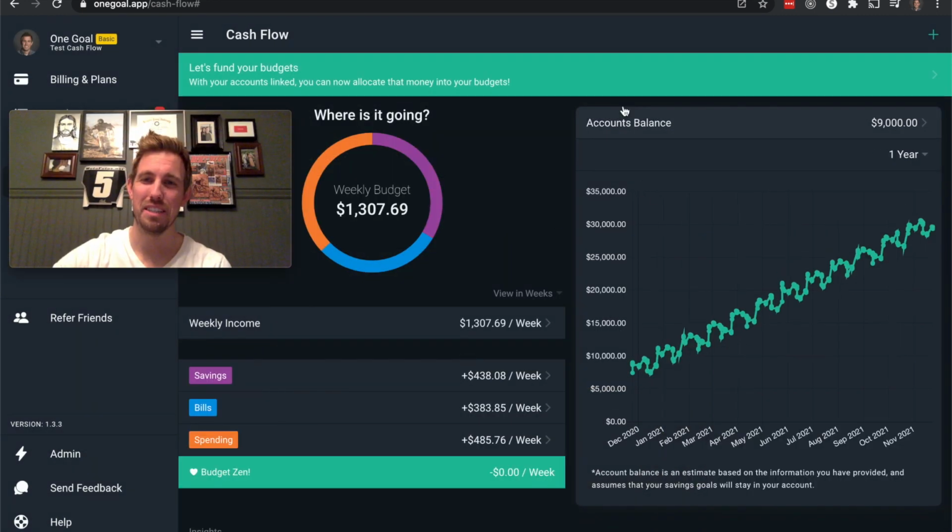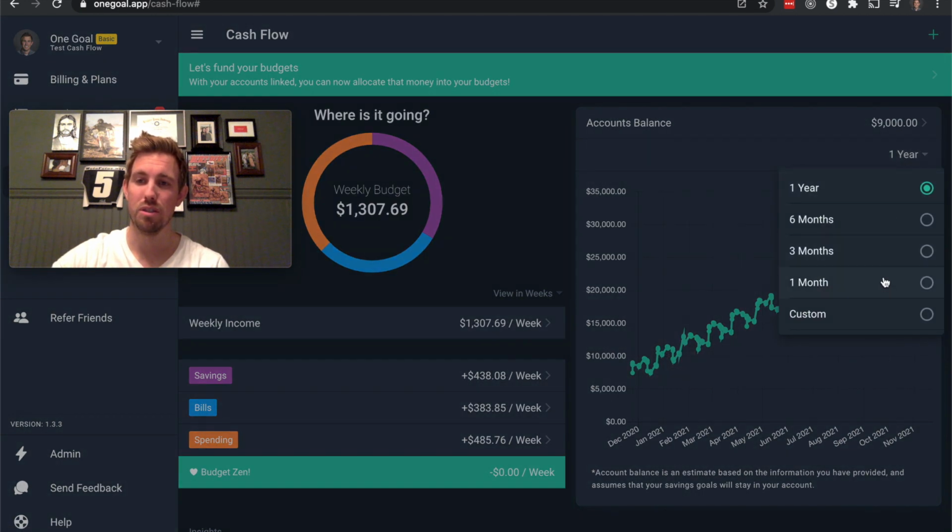Okay, I've switched sides here. Now we're going to look over at this graph here on the right. This is showing when money leaves my account and when money comes into my account. So over the long term, over the year, because I have a lot of money going into savings, it's going to project up and to the right.